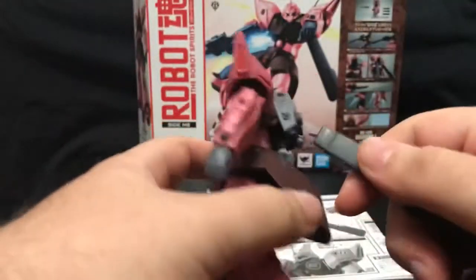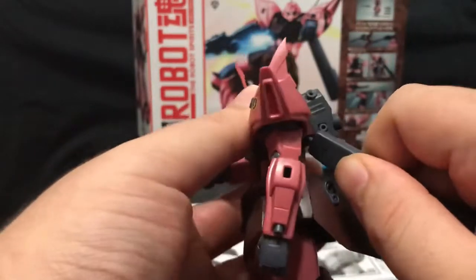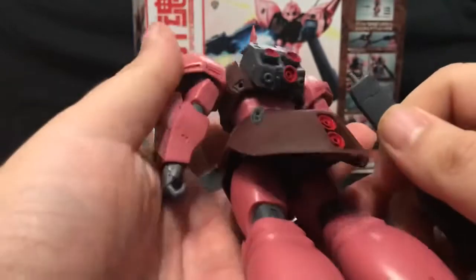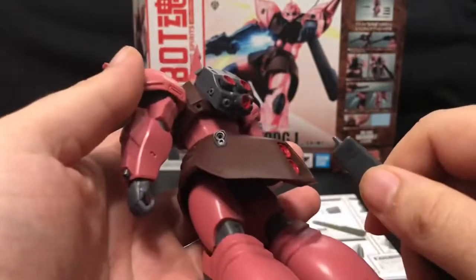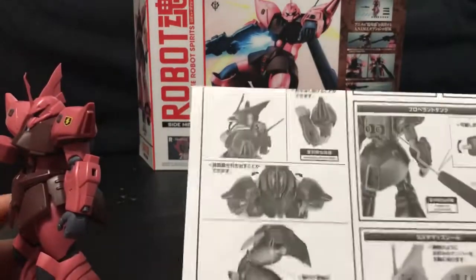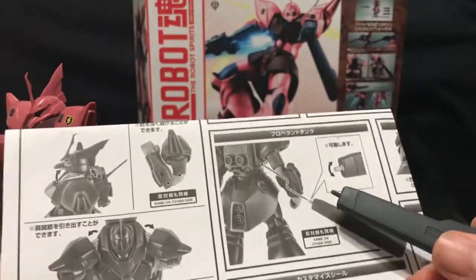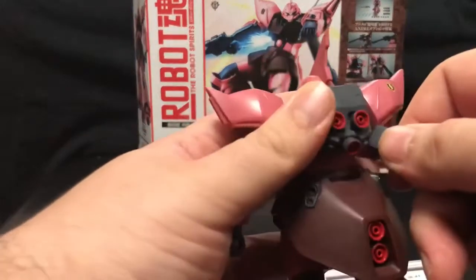I think this one goes over here actually. Forgive me, children. I'm struggling with this thing right now. Okay, maybe that's not where they go. They go in the backpack? This is why we have instructions. No, they do go right there. You can see, just like that. Okay, let's try this again. It actually goes into the back of it.